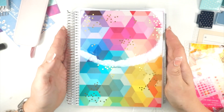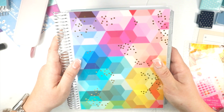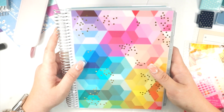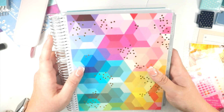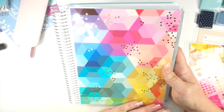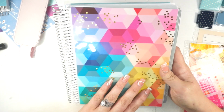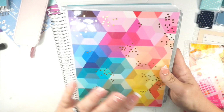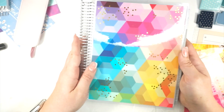And I actually wanted this hexagon cover. I thought it was so pretty from the moment that I saw it. I don't know what it is. I have loved having the Etta V covers for the last few launches. It gives this vintage EC look. I just think it's really pretty. I love all the colors. It makes me so excited to be ready for summer. And at the same time, it's super colorful, but also simple and clean. And I just love that. I think it looks really great.